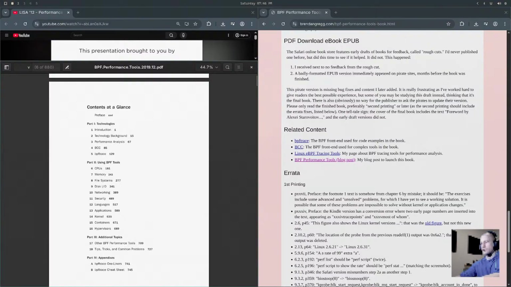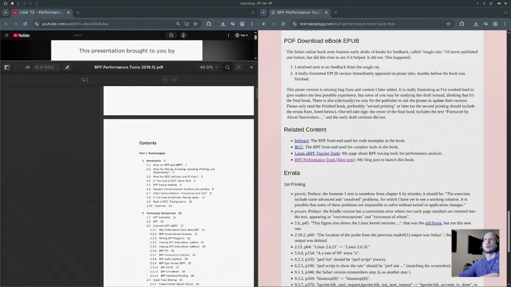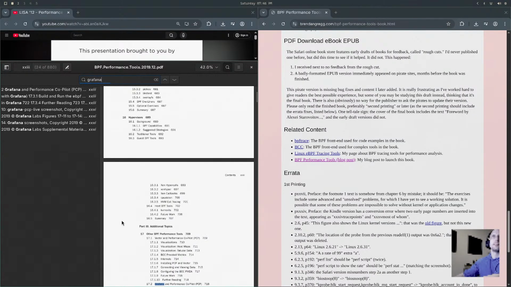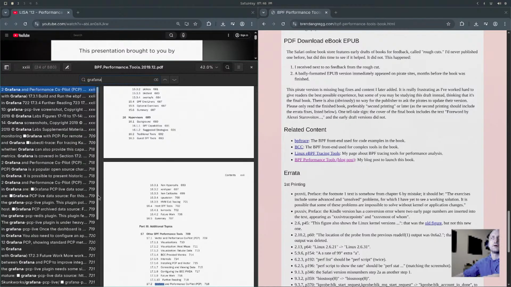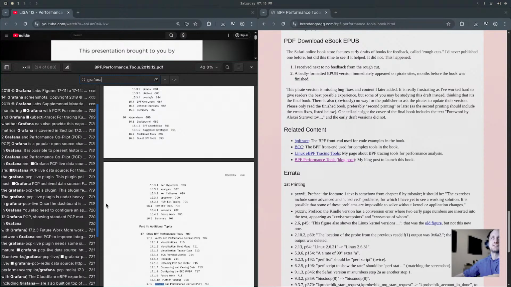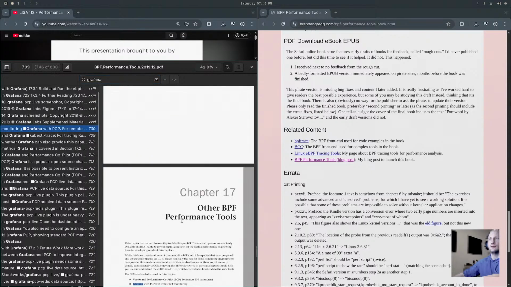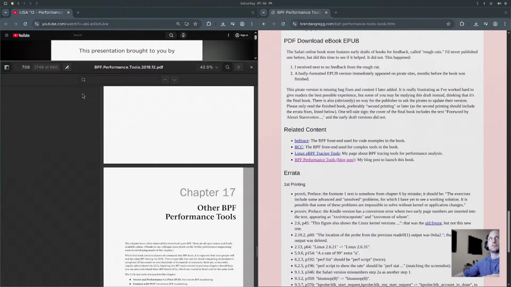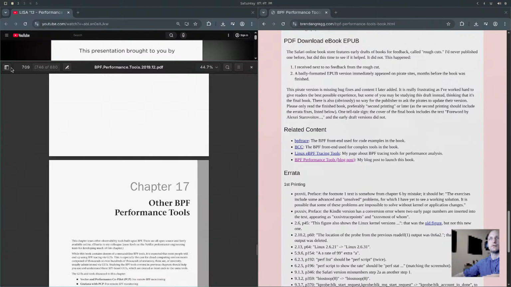So let's just search for Grafana. It seems to be around 709. Sure. Can I get out of that, please? And then this thing, go away. Thank you. There we go.